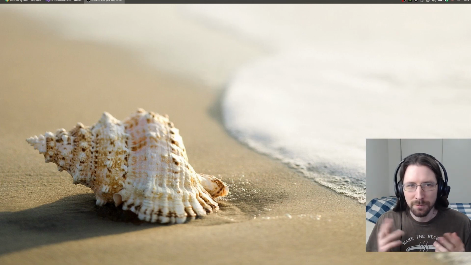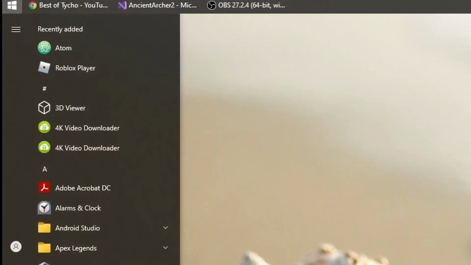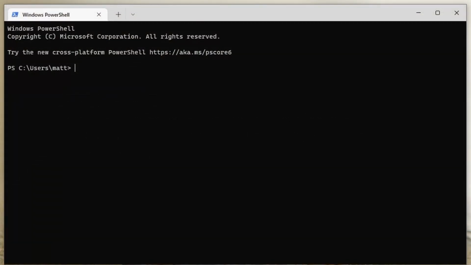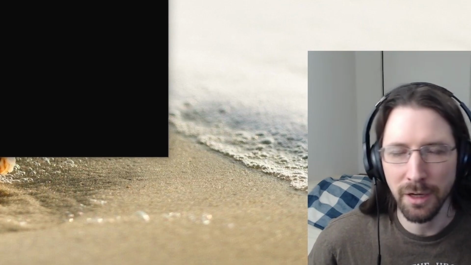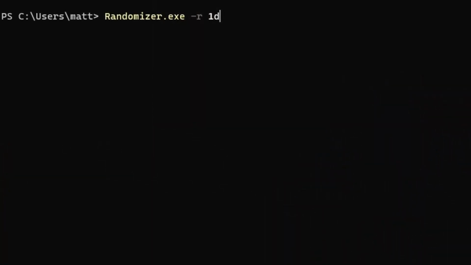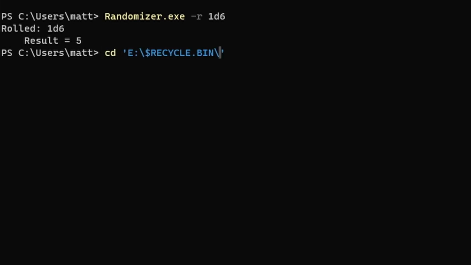Let me just jump into the backstory. I've always wanted to be able to launch my terminal and type in a function or something and just have it do exactly what I want. In this example, I'm going to say randomizer. I've always wanted to randomize things on the fly without having to launch an application and go through a bunch of steps in a tool. Just right here in the command line, type what you want, roll 1d6, and it just does it. And I want to be able to run this from anywhere, any terminal, no matter what drive I go to.